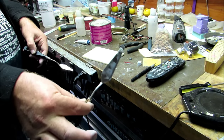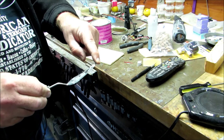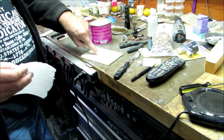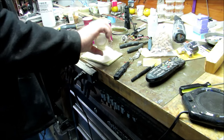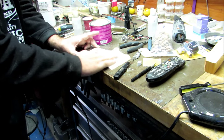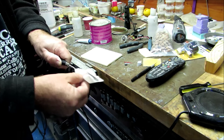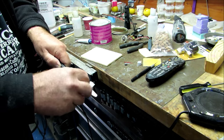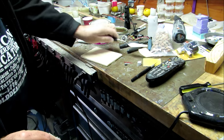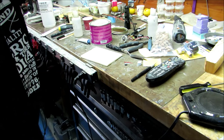I use this one most of the time for little spots, but because I'm doing such a large area, I'm using the bigger one this time. They are a little bit flexible, so it allows you to go around corners if you need to, which is great. A little piece of bathroom tile is what I use for mixing on. And then that's acetone. It rubs the stuff right off before it sets. If it sets, then you got a problem. And it will set in about another 5 minutes. It'll be hard. So I do this after every batch, before really even looking at or caring about the airplane. You got to get the tools clean so they're ready for another round. That's it.